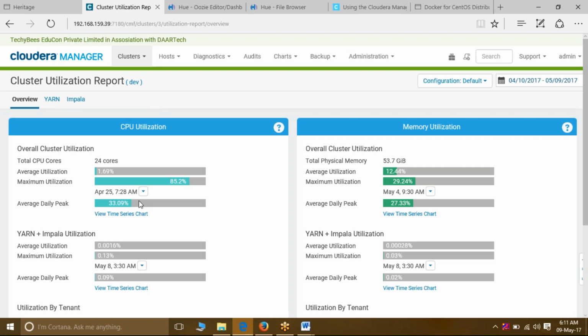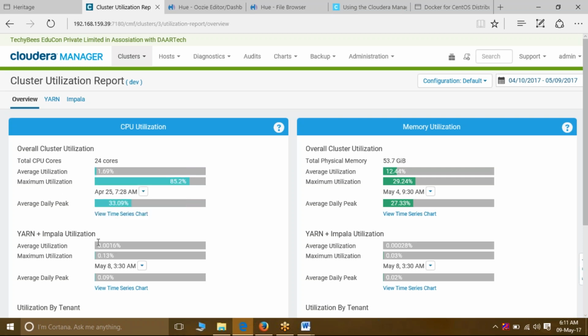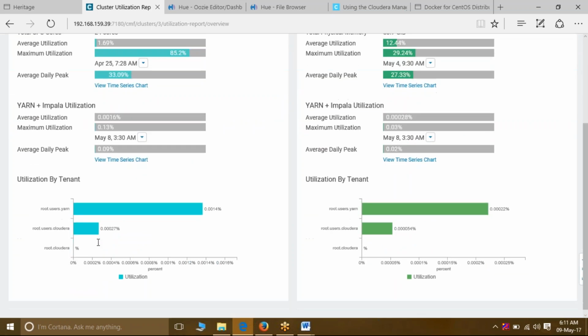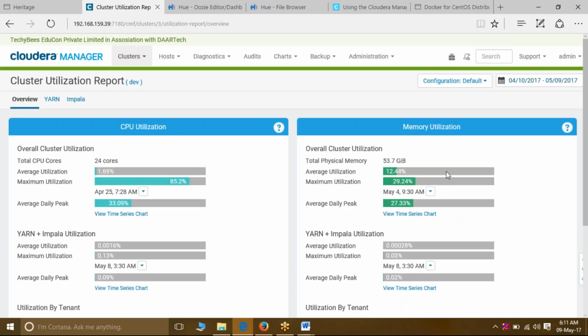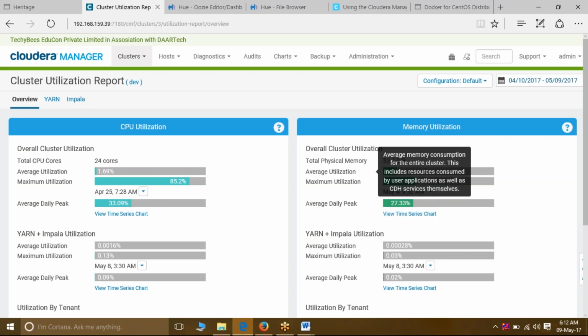So you see here, total CPU cores you have 24, average utilization, maximum utilization, daily peak and all you have. Here also you have the memory utilization, total physical memory given to all these hosts in the cluster.